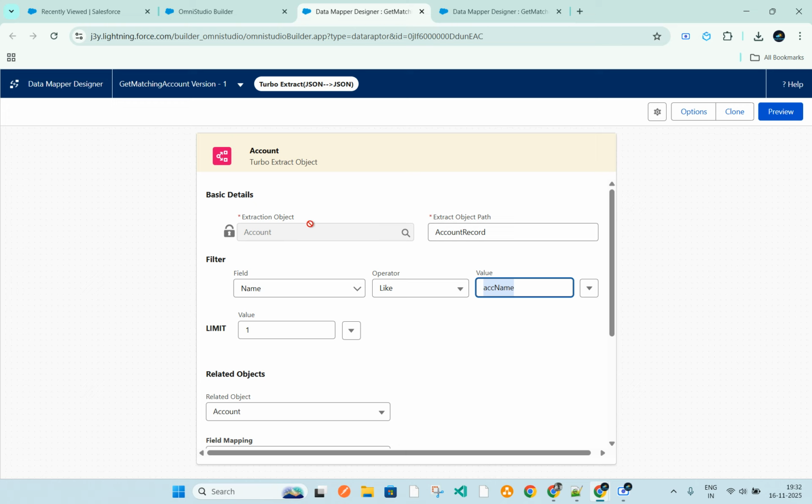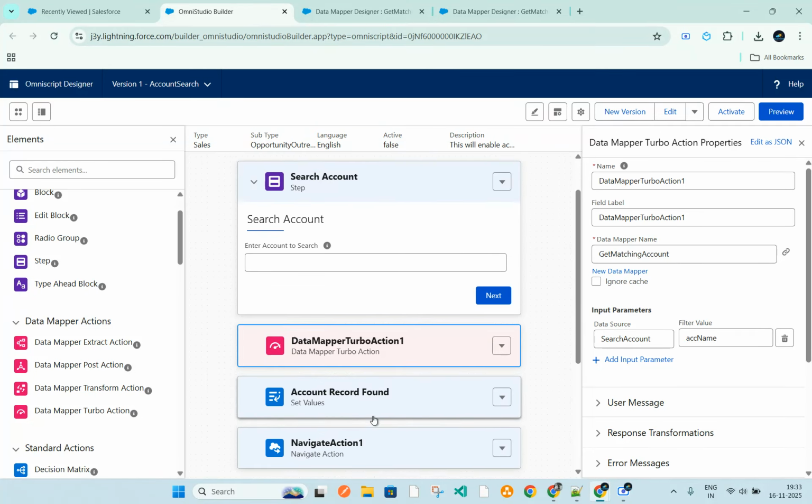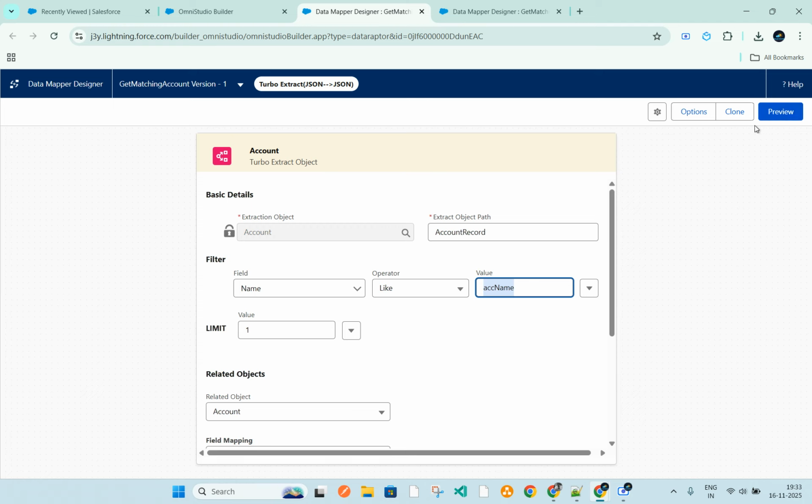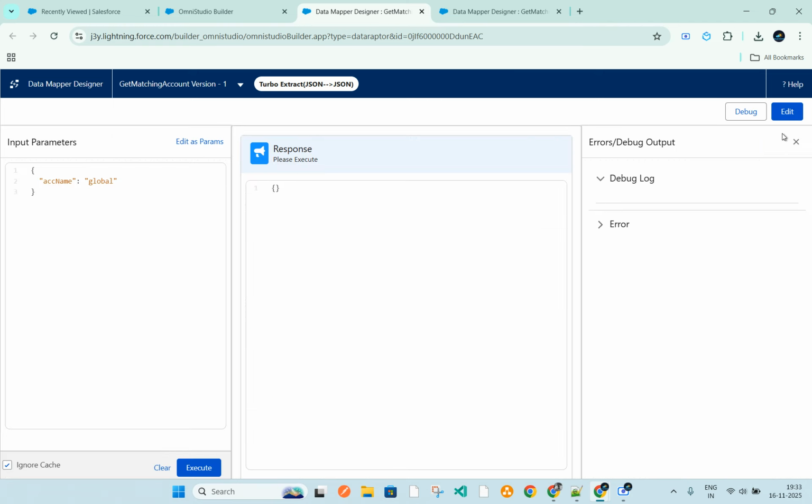Okay, I hope this is very easy. You can go and try your hands on this and get confidence in how to use data mapper, how you are able to extract the data, and then we'll see how we can use that data which we are extracting and display it in the tab. Till then try creating that and try fetching information, do some preview, and try to change input filters and see how it gives the result, how it is forming that JSON.